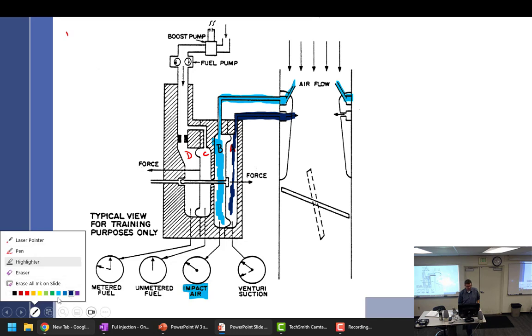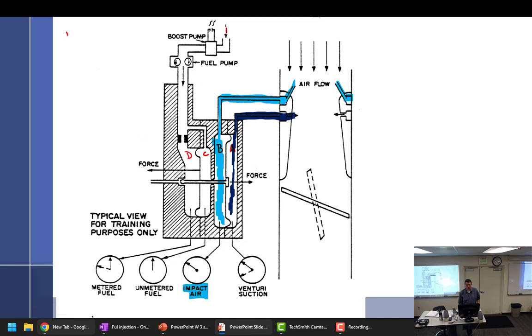So let's take a look at fuel. So we got some fuel. Fuel comes in. What is this going to be called? Unmetered fuel. Okay, so unmetered fuel goes through the fuel pump. What kind of fuel pump do we have? In the Bendix RSA system, we're going to have the diaphragm pump. Well, don't look at the drawing. It looks like they have two wheels that are rotating. It does, yeah. Weird. So, all right, fuel. So we have unmetered until we get to. All right, but what does that mean, C has? Unmetered fuel.